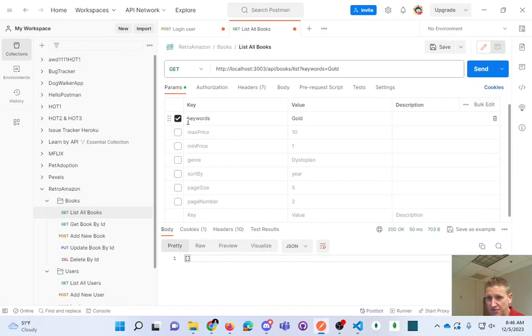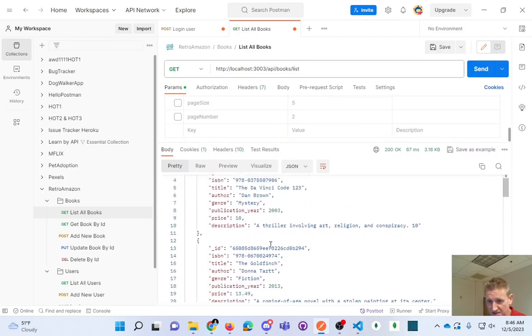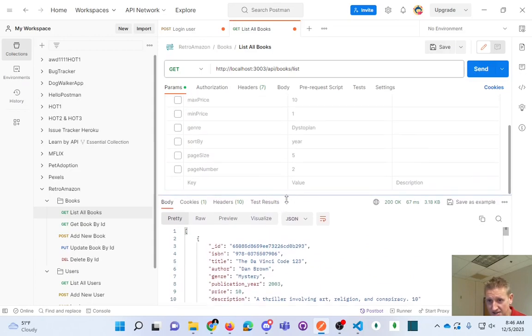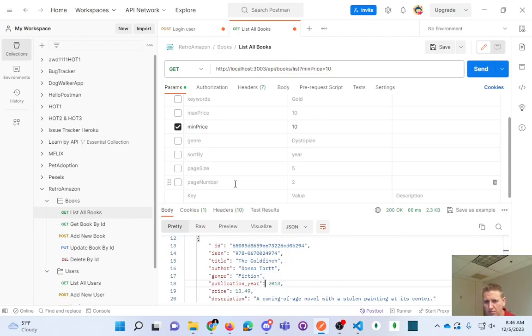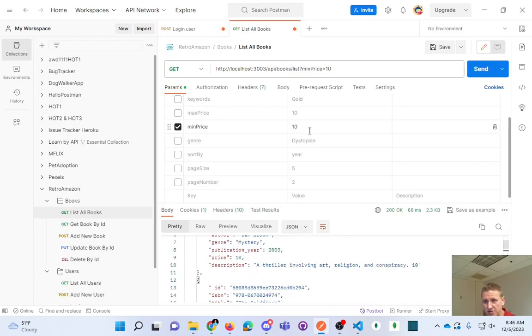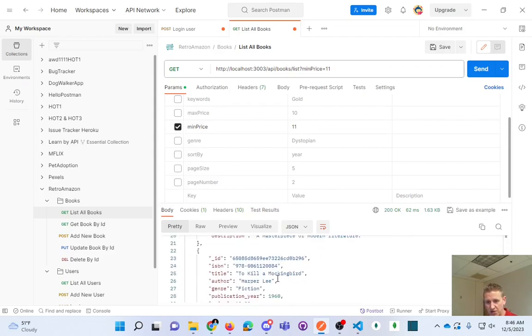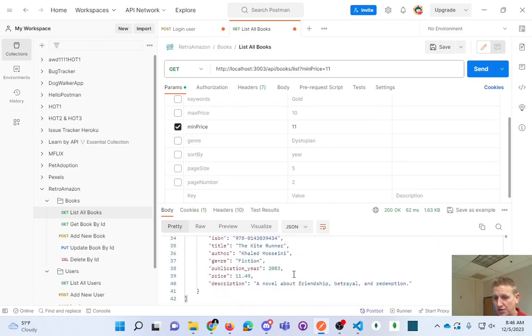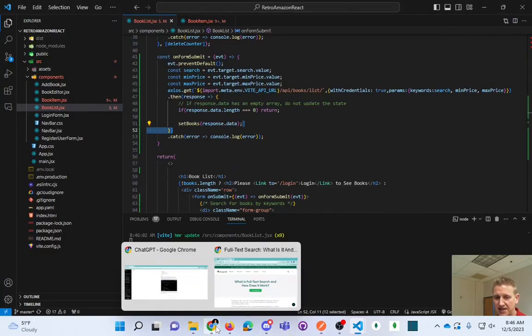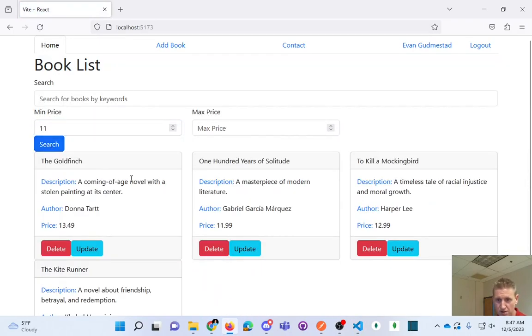Okay, so to the back end, if we get rid of our keywords, we hit it all. Here's all of our results. And let's set a minimum price of $10. We should not get DaVinci Code. If we say minimum price of $10, now, oh, equal to, so it's equal to, so I've got to say $11. So it was doing an equal. So DaVinci Code, if you say $11 and up, these are all the books that are greater than. So we trim some of our results. And so that's how it works there. Let's go here and just search, and there you have it.